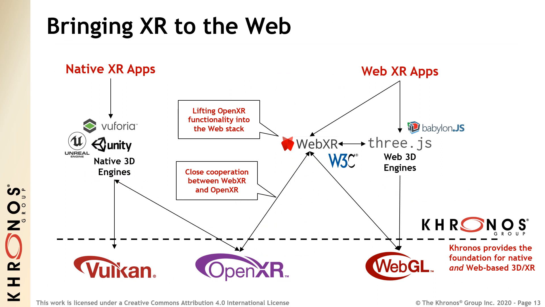Vulkan and OpenXR are both native APIs. However, the metaverse of openly connected and searchable virtual spaces and interstitial experiences is likely to evolve out of the World Wide Web, and so it is critical that the industry bring accelerated XR capability to the browser. The World Wide Web Consortium, the W3C, is developing the WebXR standard to bring XR capabilities to the web stack. Khronos is working closely with the WebXR working group to enable WebXR to effectively use OpenXR as a native portability API, saving WebXR from having to be ported to dozens of proprietary runtime APIs and enabling XR in the web to be widely available on all OpenXR compliant devices.